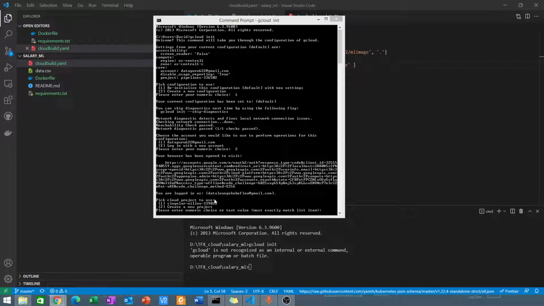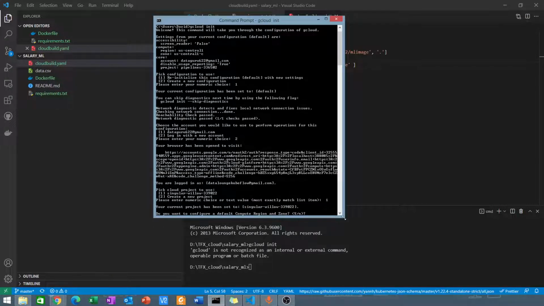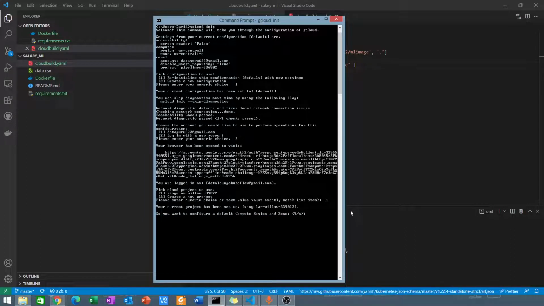Pick a cloud project to use. So this is my cloud project, singular-willow-339022. So I'm going to select one, and it says my current project has been set to that. The next thing is, do you want to configure a compute region and a zone? I'm going to click yes.